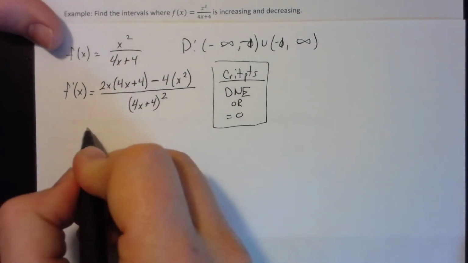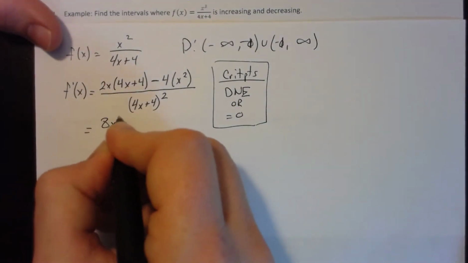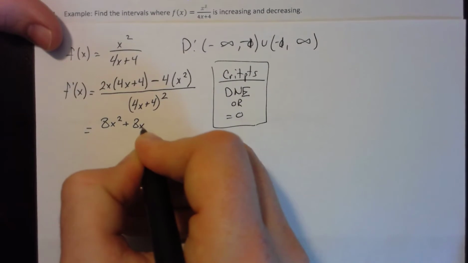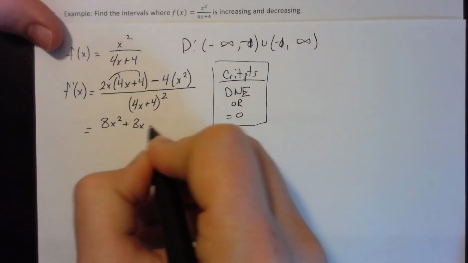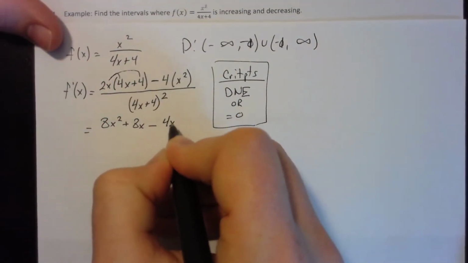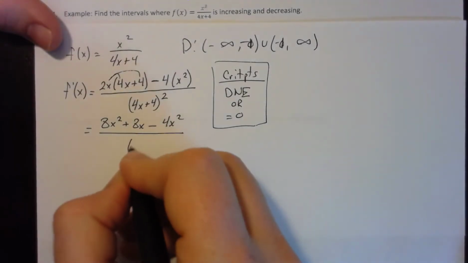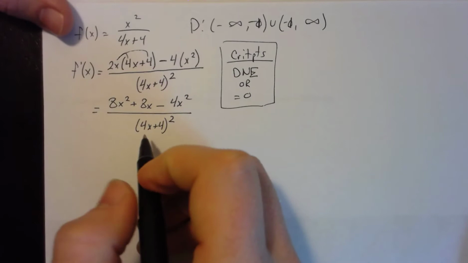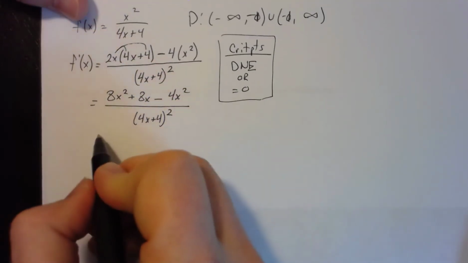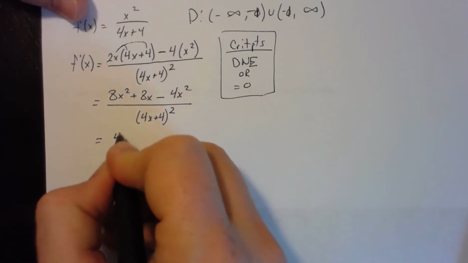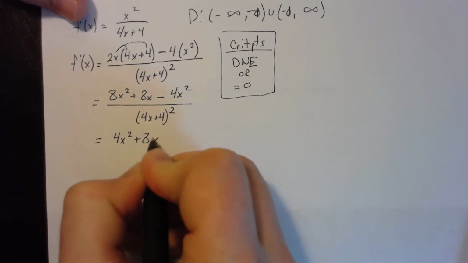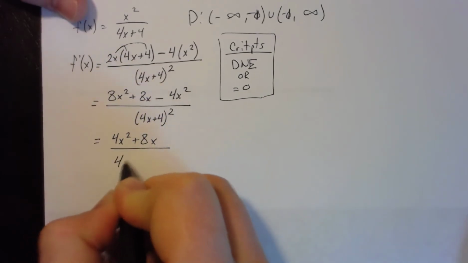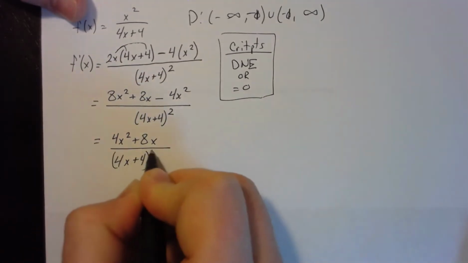So I'm going to go ahead and clean this up a little bit to make it easier for me to actually identify those points. Distributing this 2x first, combining the negative 4x squared all together, and I'm not going to, again, ever touch this denominator in terms of trying to simplify it down. We can, it'll just make things more complicated later on. So now I'm going to end up with what looks like 4x squared plus 8x on top divided by 4x plus 4 squared on the bottom.